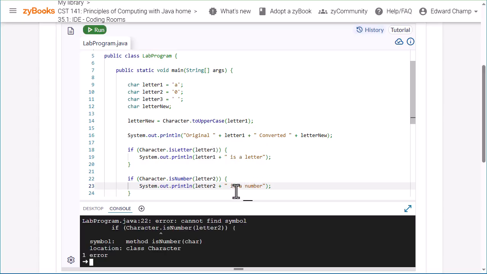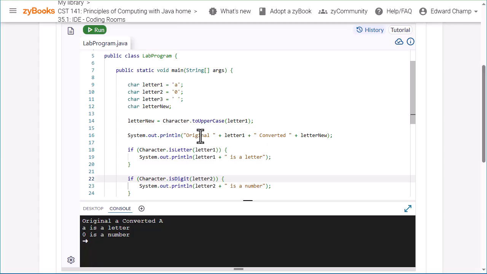Okay, what does it not like now? It does not like the dot is number. That is very interesting. And that is because it is not is number, it is digit. My mistake. There we go. 0 is a number.